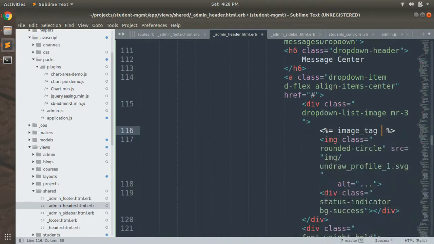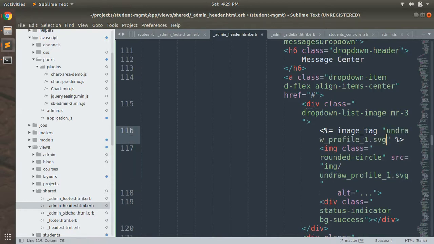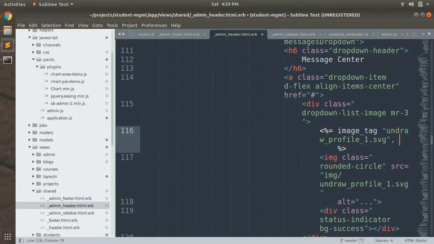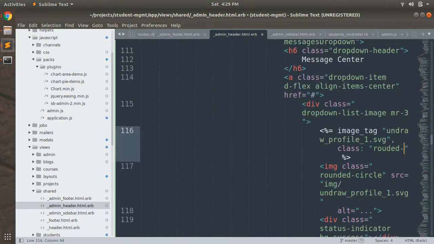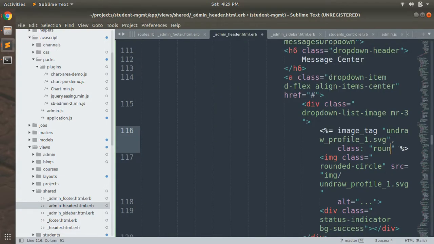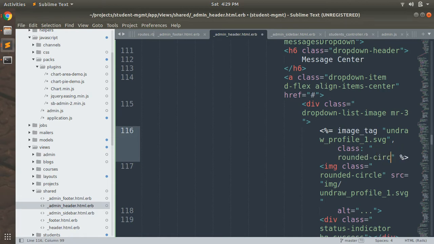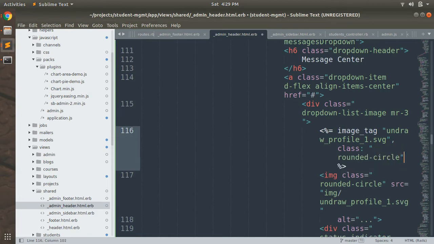By doing this, you can also learn how to import images into your Rails application. Here you can copy this. After image_tag, you just need to provide the image name, and then write the class here, class rounded-circle.